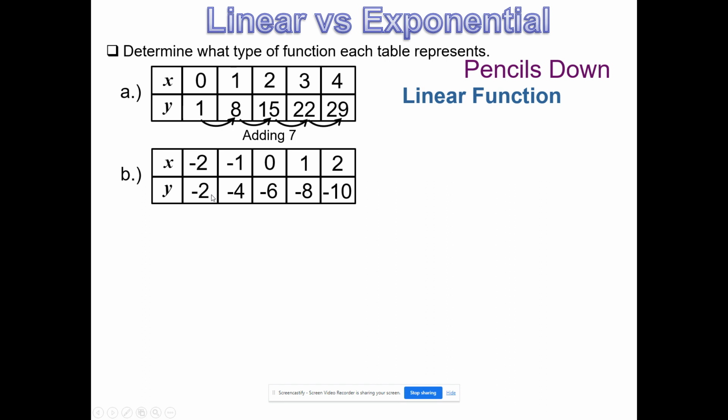Okay, and then here, let's take a look. It kind of looks like adding. If these were all positive, it would be 2 plus 2 is 4, plus 2 is 6, plus 2 is 8, but they're negatives. Oh, I know. They're either adding -2, or we could say that we are subtracting 2, which means that is also a linear function. Try it. Take -10 and subtract -8, and then take -8 and subtract -6, and you'll see you get -2 in Desmos.